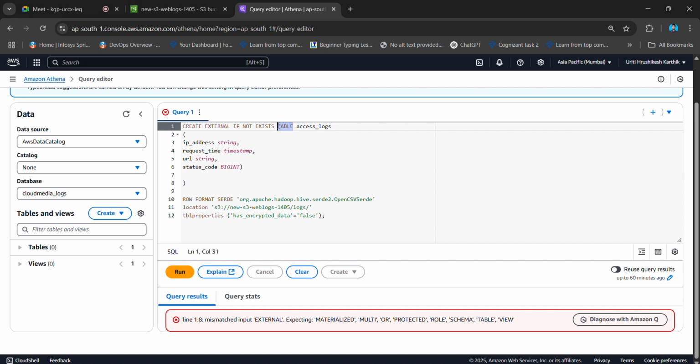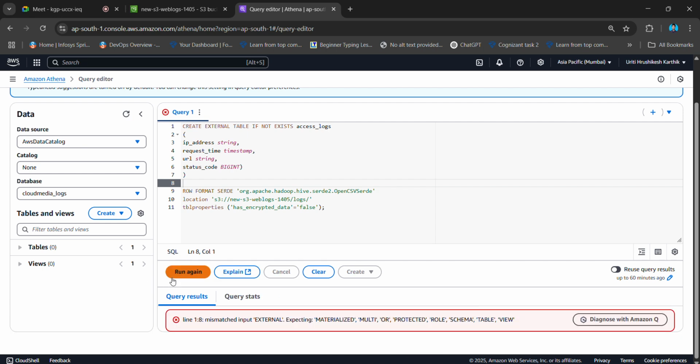Create external table. Hey, what's the mistake?